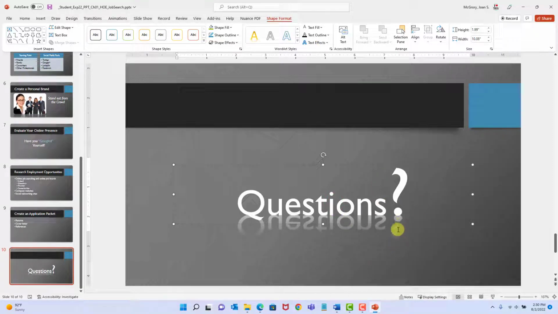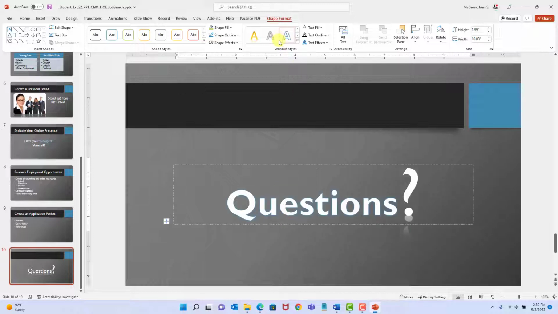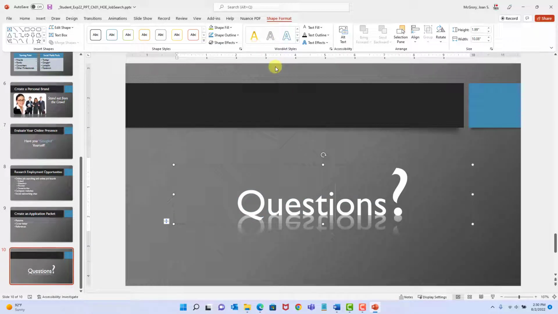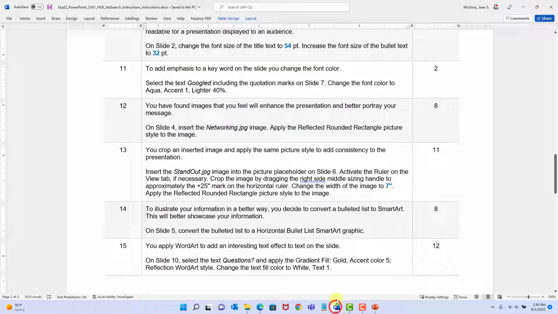Look at how pretty that is, that effect. That's a really cool effect. So I started with a text style, but I wasn't stuck with those colors. I can then start to make adjustments, just like we did with the theme, for example. Save that. Go back to the instructions. We're finished with page 2.